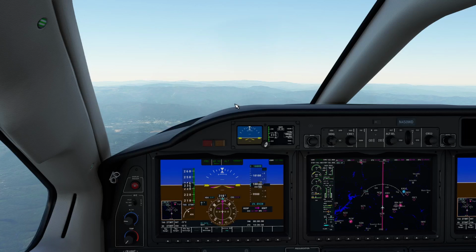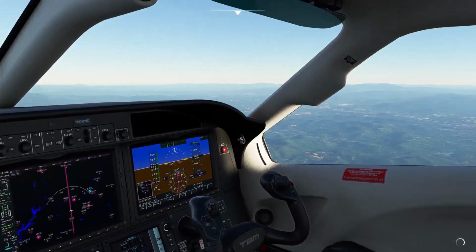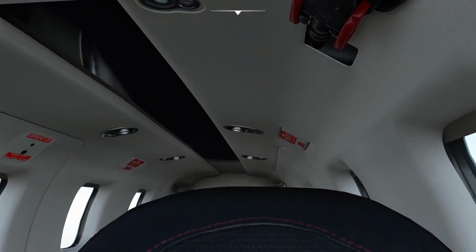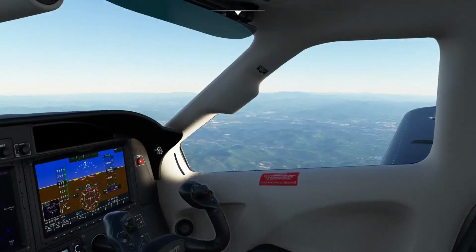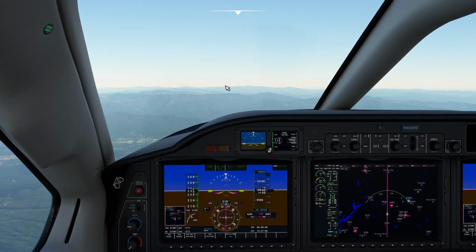Not as easy with the mountains, because Gatlinburg Pigeon Forge Airport is very, very close to the mountains. It might as well be a mountain airport. So you get quite close to the mountains, which is always fun. This is a beautiful airplane. For $4 million, it can also be yours.